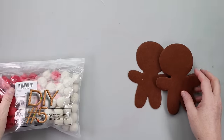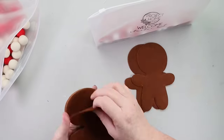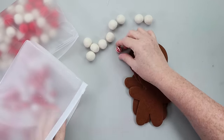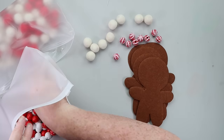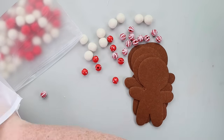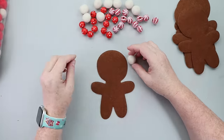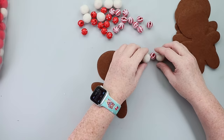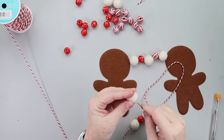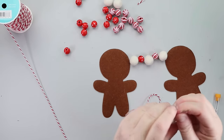This DIY is a result of me not being able to find a gingerbread garland I liked for my kitchen window, so I thought I'd make one. I had some red and white felt balls from Amazon, some felt gingerbread people, and some wooden beads left over from a previous gingerbread garland video. I decided to use the white felt balls and some red beads. I started with some red and white baker's twine and strung a felt ball, a wooden bead, a felt ball, a wooden bead — just kept doing that until I had them all strung.